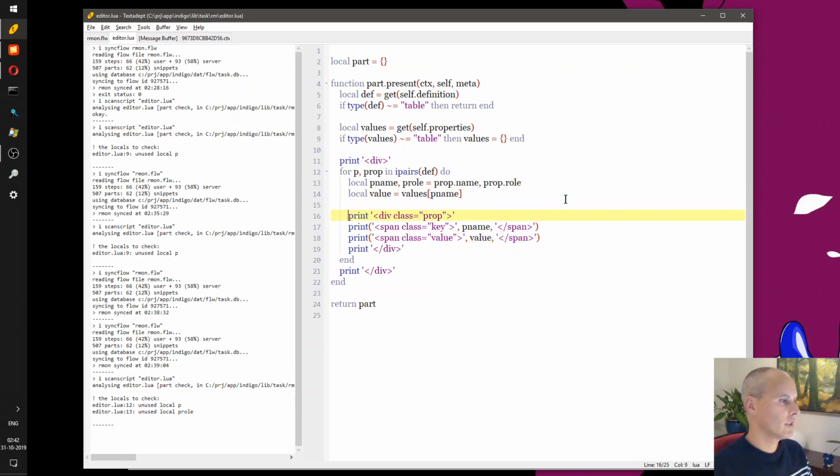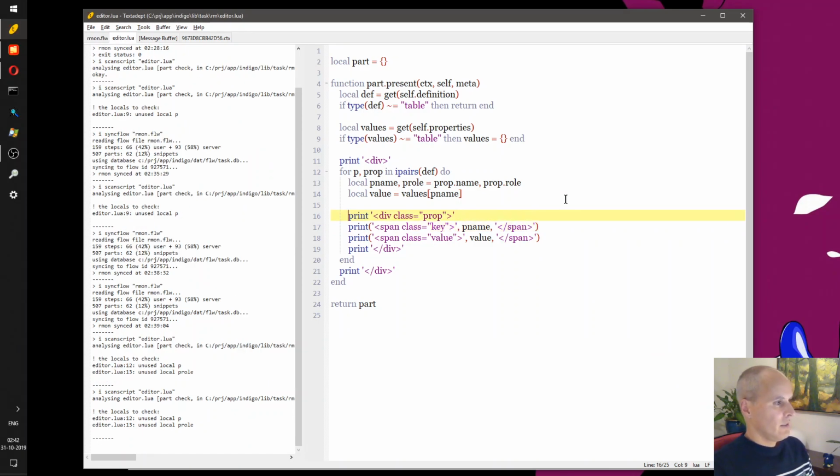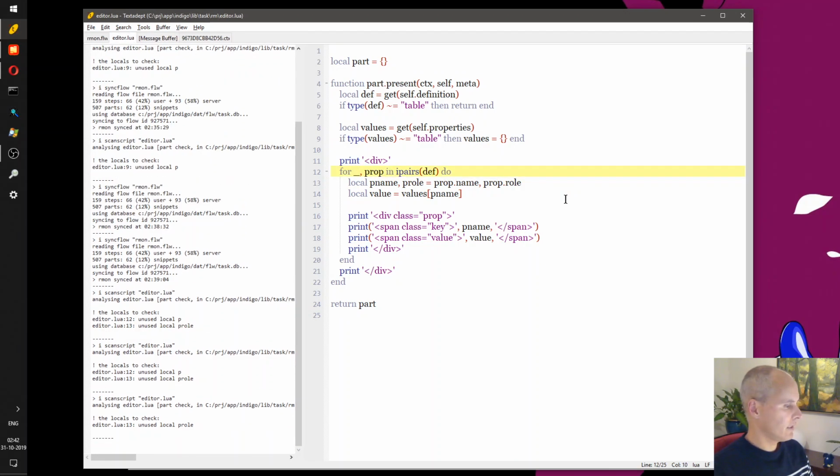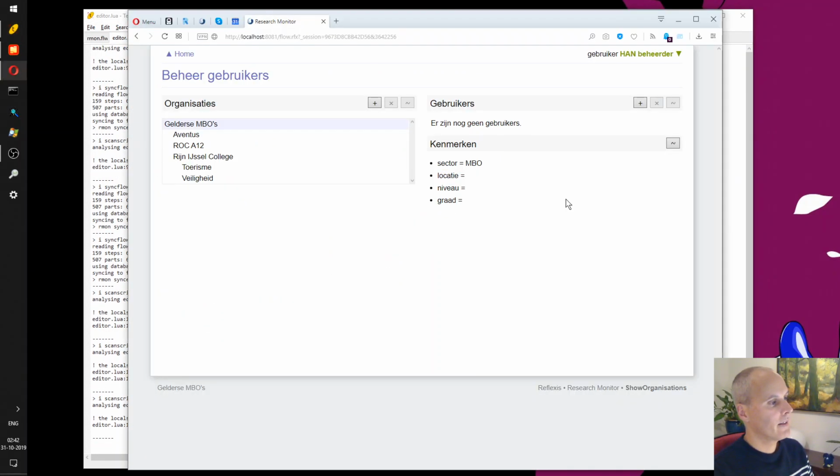Oh, that kind of makes sense, I think. Okay, it keeps complaining about this one, so let's take that one out. Let's see what happens. Okay, so this actually looks a bit worse than it did previously, but fear not, this is something that we can easily fix by coming up with some suitable CSS.